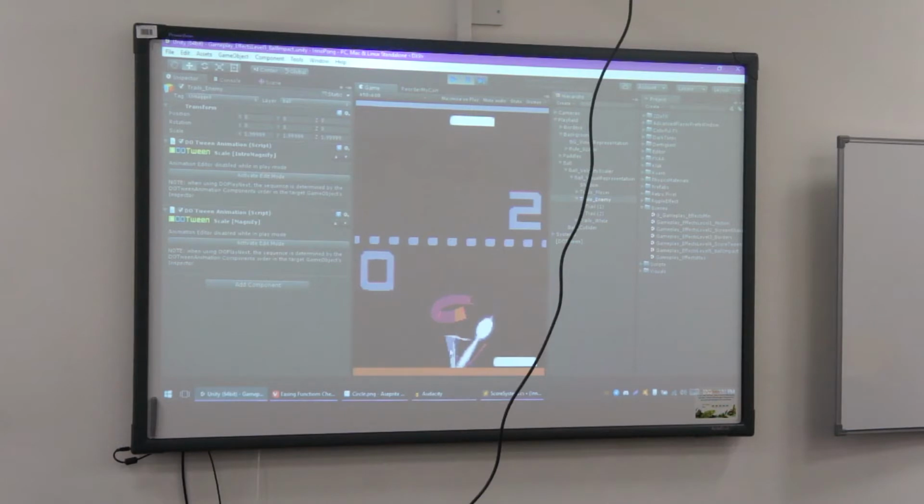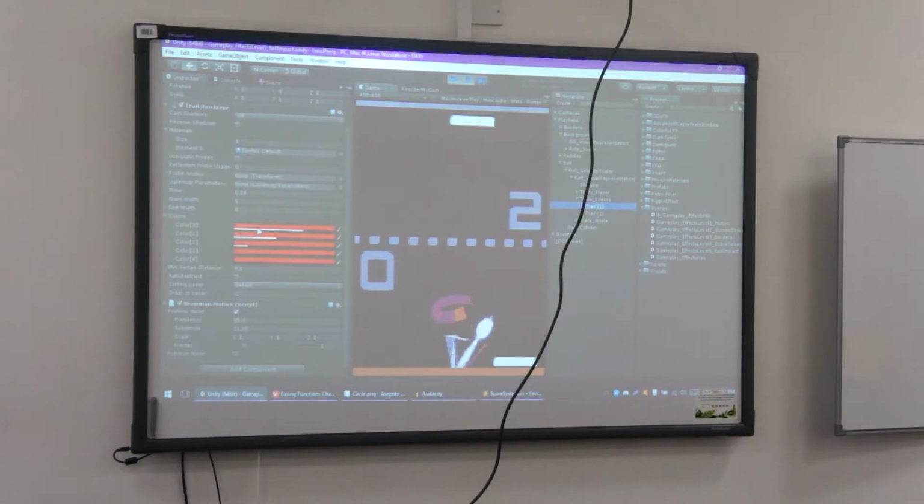So what it does is the trail renderer just stretches out, and the trail renderer also has some Brownian motion, which is just shaking. So as it's scaling, as it's spreading, the trails are shaking. This gives a really nice effect. It's just a hack. It gives this really nice electric effect.